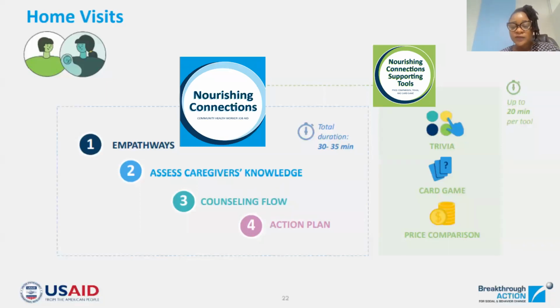And then for the supporting tools, there are tools that could also complement the main tool, and they can also be standalone tools where you could use them to engage with groups. So when you have more than one person and the community health worker is engaging with more than one person, they can use any of these tools, the trivia, the card game, and the price comparison, to engage with them and help them to make decisions based on the needs identified concerning the complementary feeding needs of the children. Next slide.